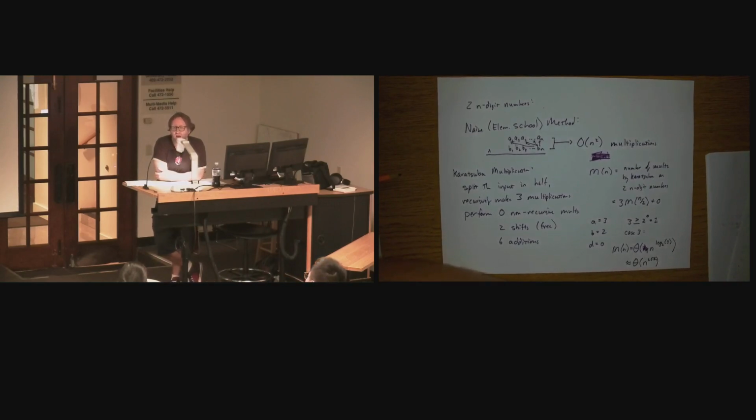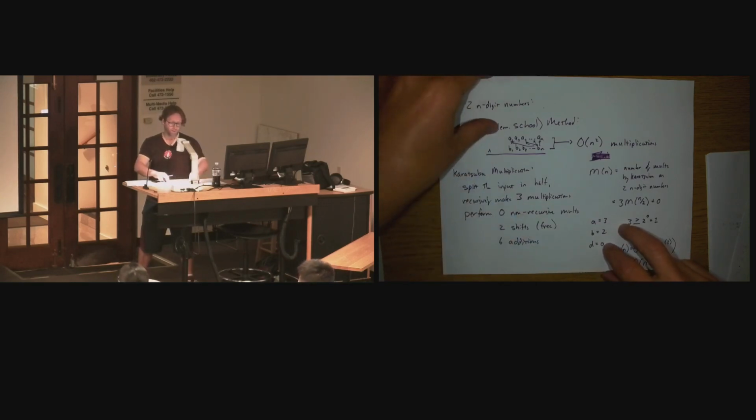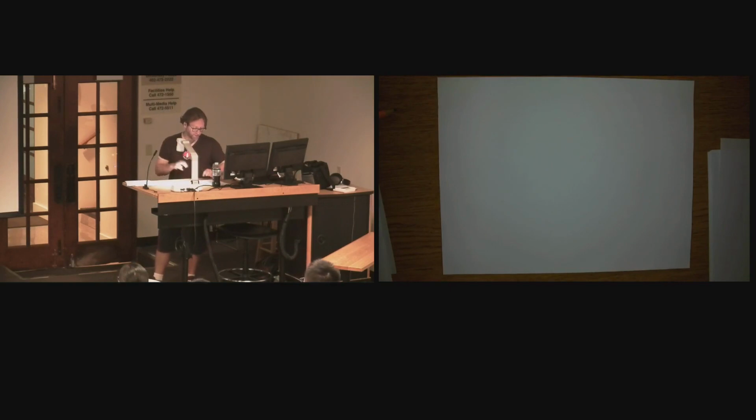Think about what we would have to do to implement this, and I'm talking about implementing this in binary. Of course, you wouldn't want to implement this in base 10 because you'd be converting between binary and base 10 the entire time. You end up paying a lot of overhead for your recursion. Your numbers would have to be billions and billions of digits for you to even consider the trade-off of this divide and conquer approach. There are much better ways of doing this. I'm not going to go into them, but in the last few minutes here, I will mention some of them.